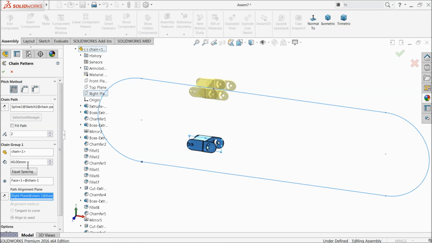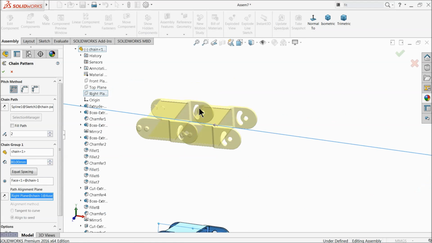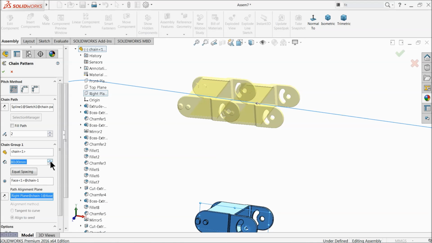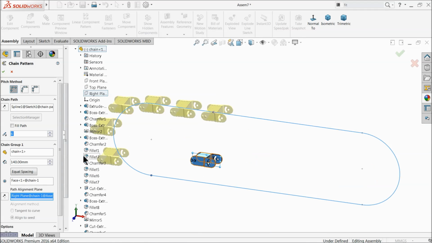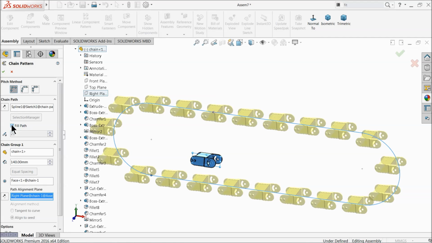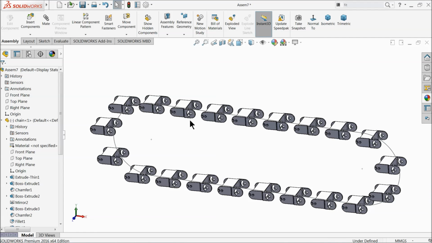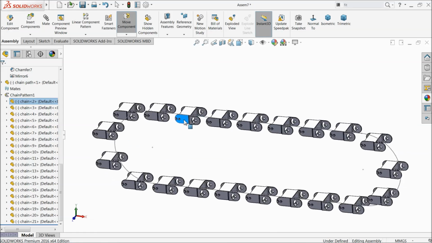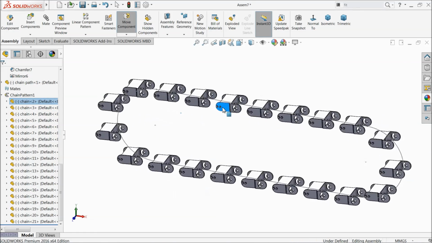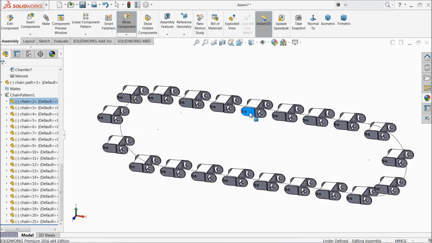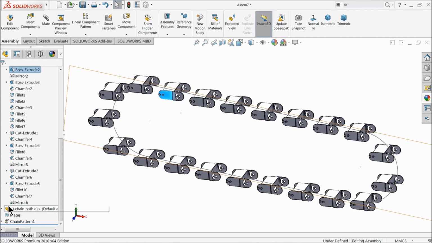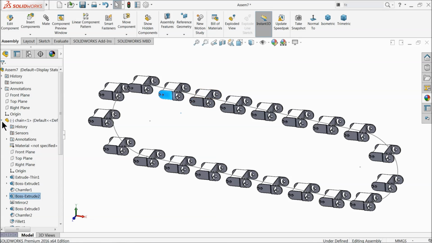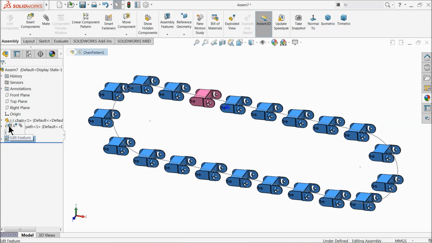Now see, here you can adjust the gap. You can see it here. You can adjust the gap between two, and here you want multiple number of chains or even select full. Okay, now see, let's edit.